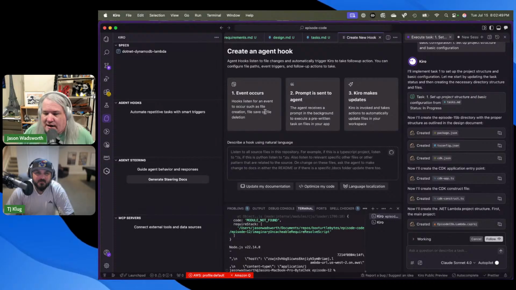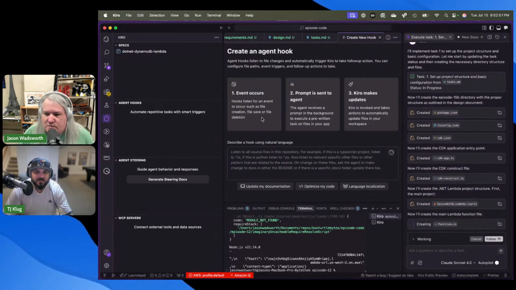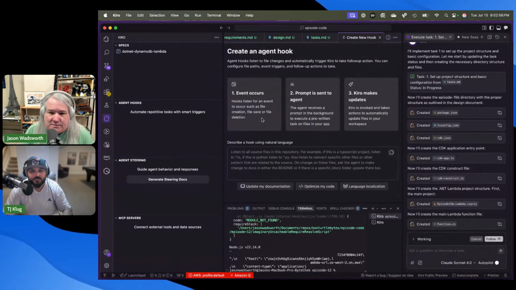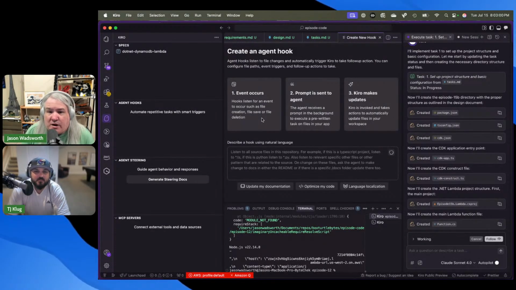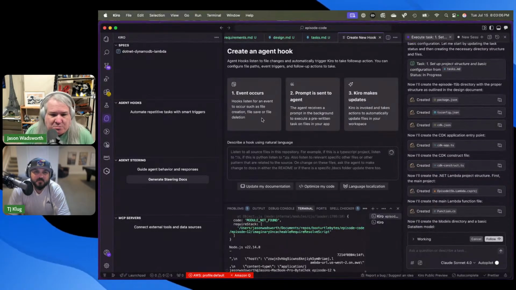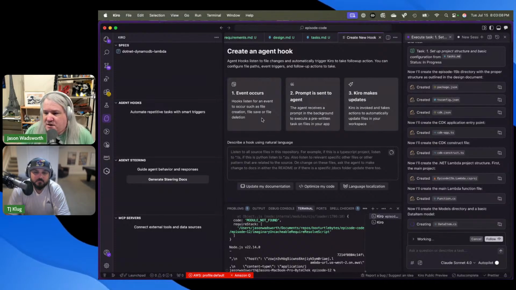I don't know what all options you can do, but you could imagine doing, hey, whenever I create a pull request, go do these things. And that's where I think it would be really cool. It's the ability to pre-check before you actually push some code, make sure it's updating your documentation.